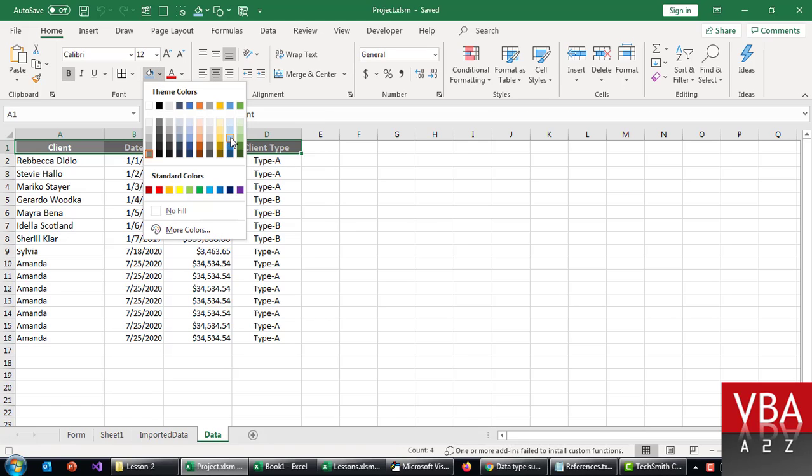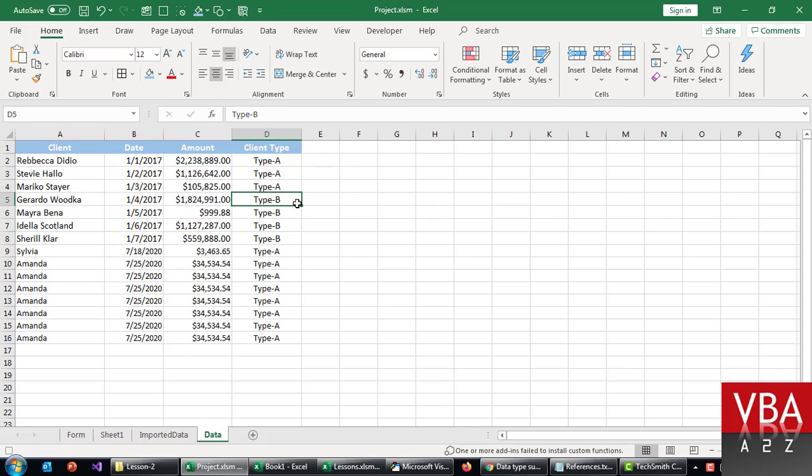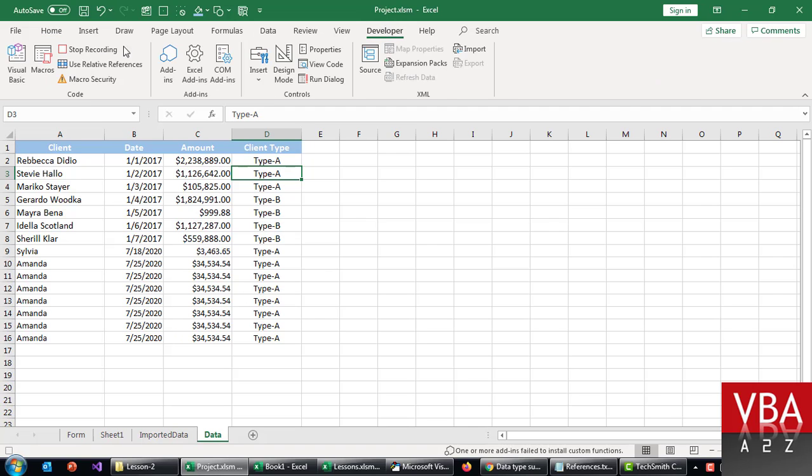I normally use the recorder when you don't want to type it. It doesn't make sense to type when you can easily record certain things. For example, putting the header, changing the color, copying and pasting, opening the file, filtering it out, and so on. So we'll do more examples.